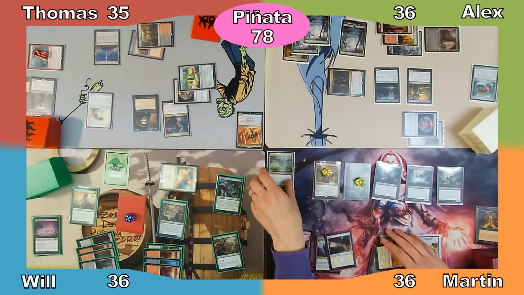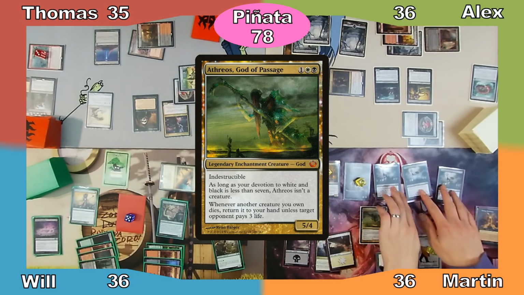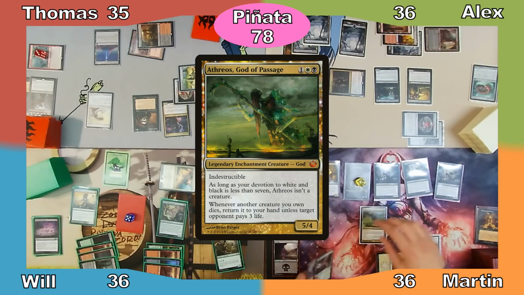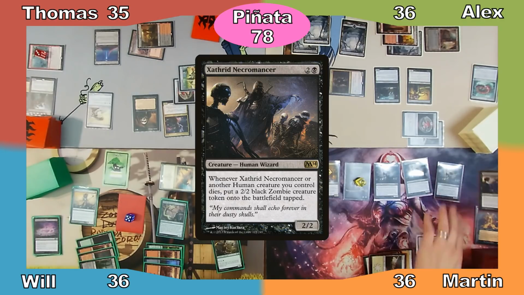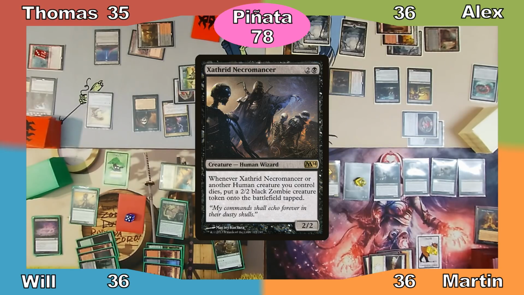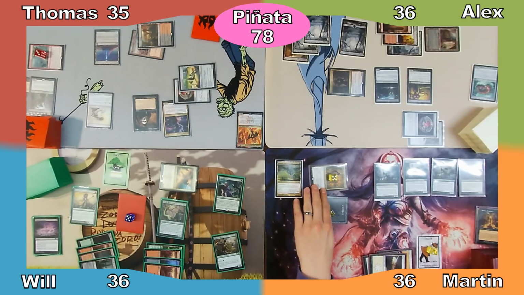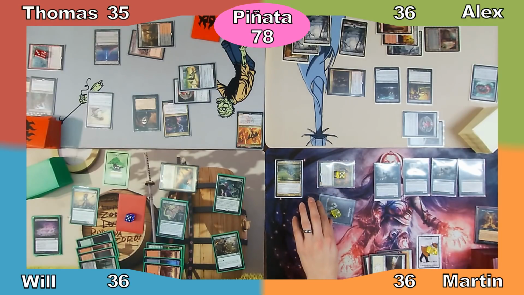I play a Swamp and cast my commander, Athreos, God of Passage, who enters as a creature given that my devotion to white and black is 7. Next I cast Xanthid Necromancer, which is basically a second copy of Rotlung Reanimator in this deck, and move to combat. I attack the Pinata with Alendra and 2 zombies, dealing it 10 damage and gaining 6 life, and then end my turn.